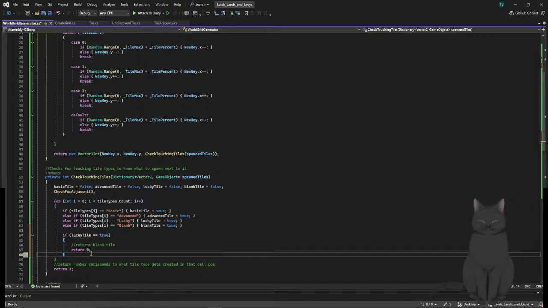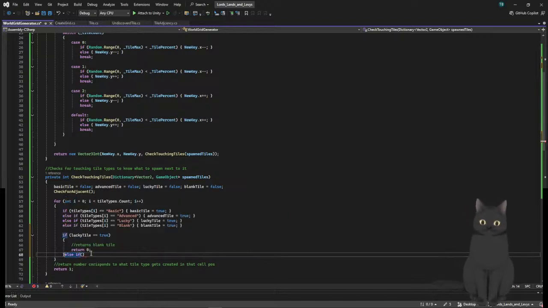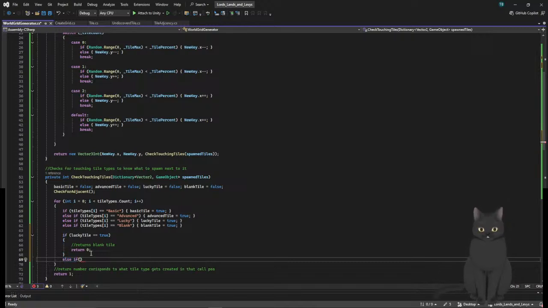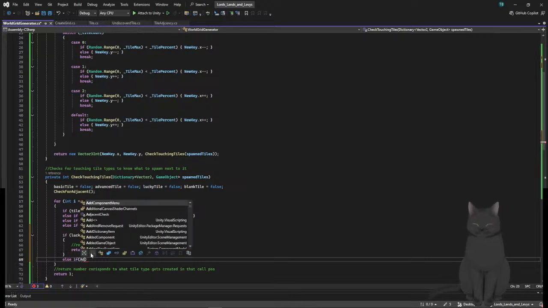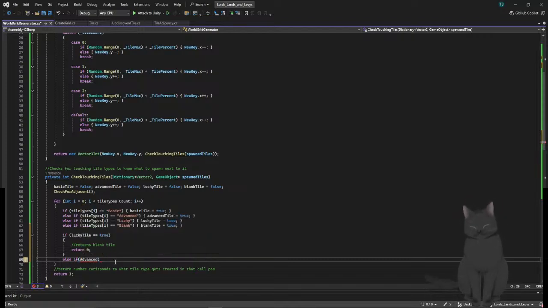Alright, and then if lucky tile is not equal to true, then we'll do an else, if it's advanced, else if advanced tile equals true, then we will need to move this out of my way, jeez.